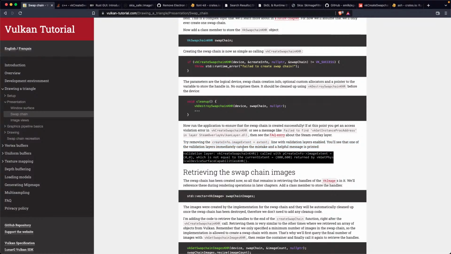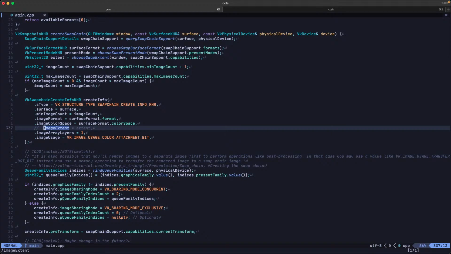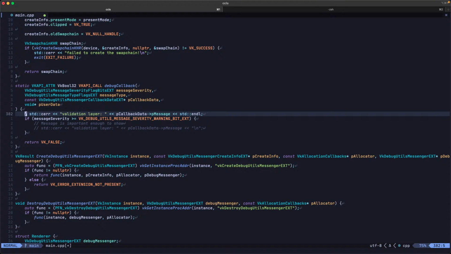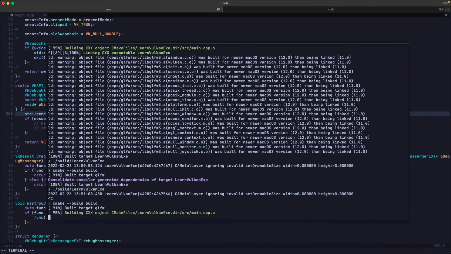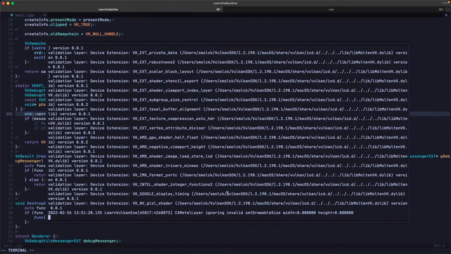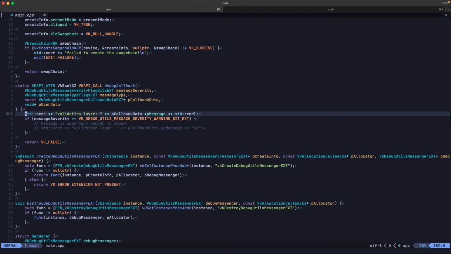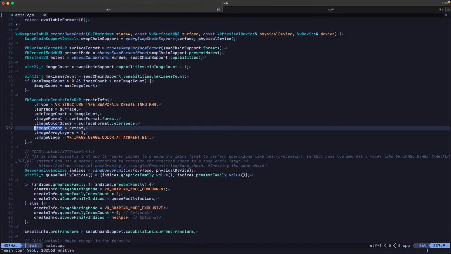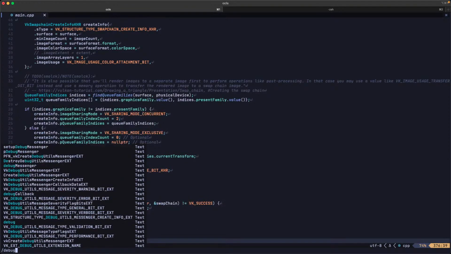Is it because of how I'm logging this? Ignoring invalid set drawable size. So it's logging it anyway, but interestingly, it doesn't seem to be related to what I'm doing at all here, which is kind of annoying.